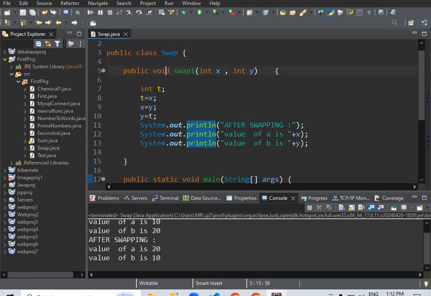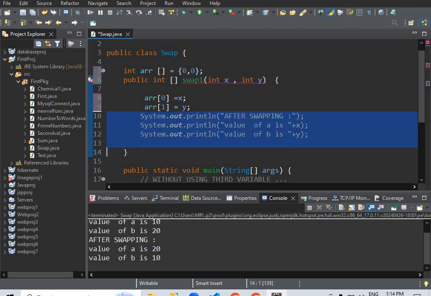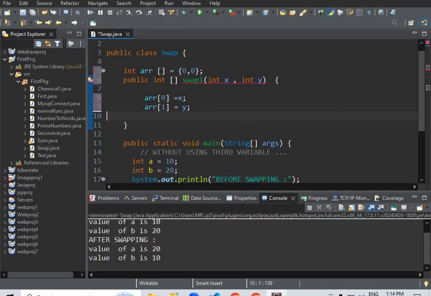Here I'll write array. So let this array be, now in this array I can use here, what I'll write, arr 0 equal to x and arr 1 will become y. I'm doing that operation in array please. So here this time I'll return array, keep in mind, because I'll return array.